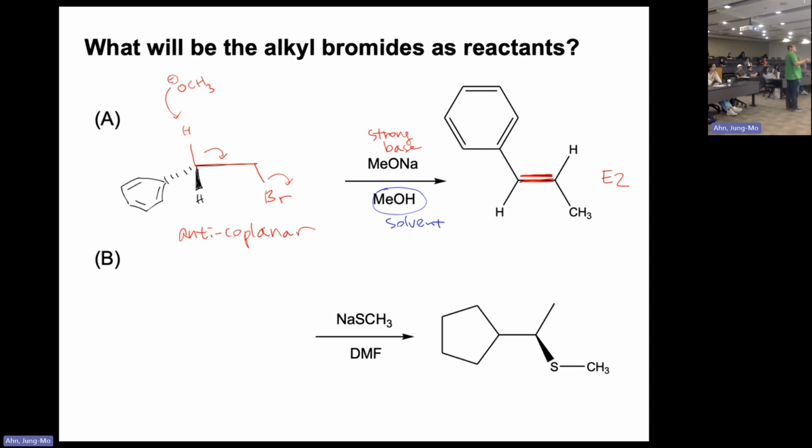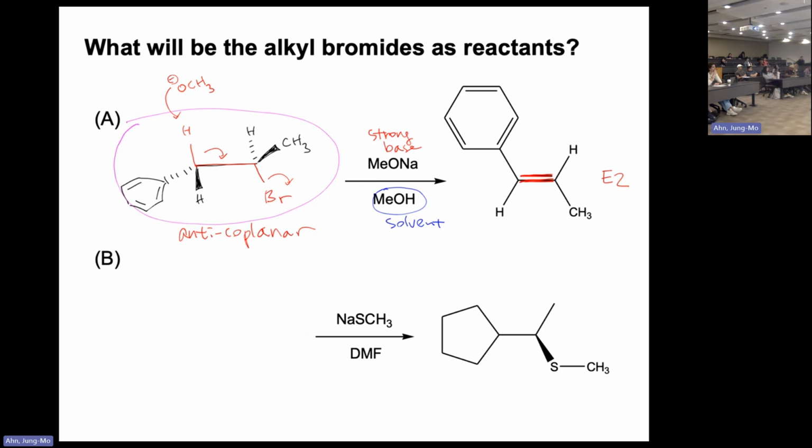Where should I put this hydrogen? On the same side of the benzene or the opposite side of the benzene? On this part, I have to put it there, right? These two are cis. So elimination is going to happen this way. The base comes, picks this hydrogen, you make a double bond, and bromine goes out. This is the anti-coplanar arrangement right there. If you have the phenyl in the back and the hydrogen in the front, this hydrogen should be in the back, on the same side as the benzene. This methyl should be on the opposite side of the benzene, so they can be trans in the end.